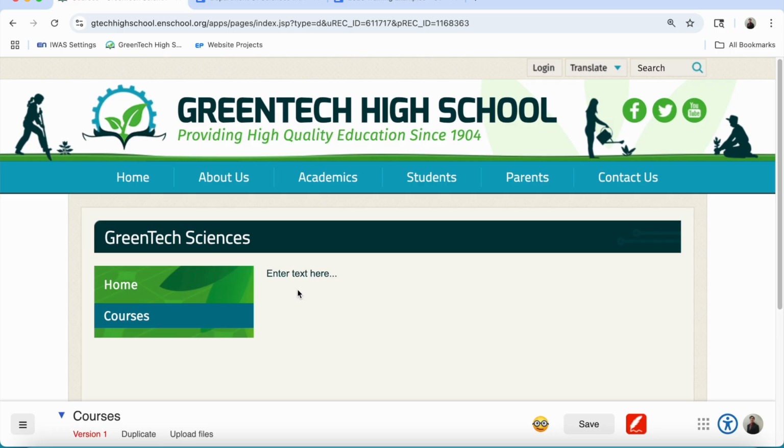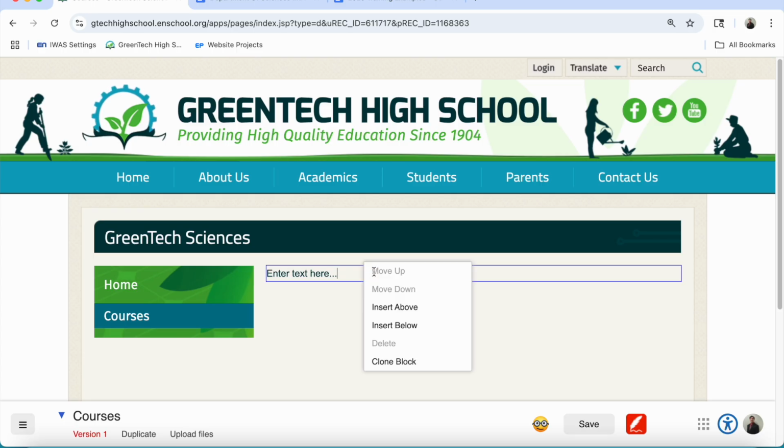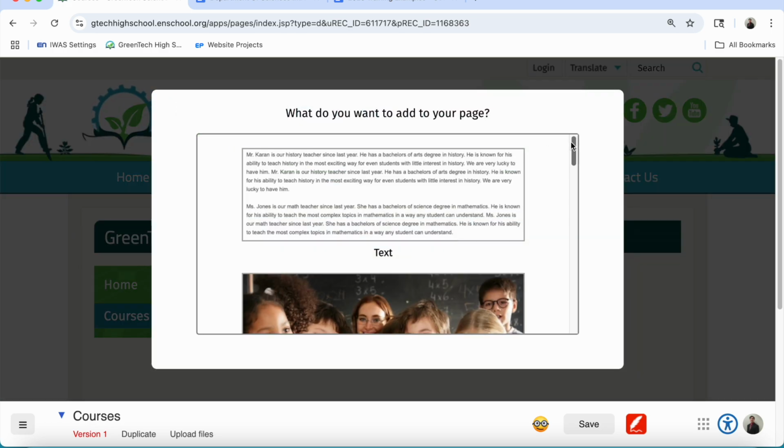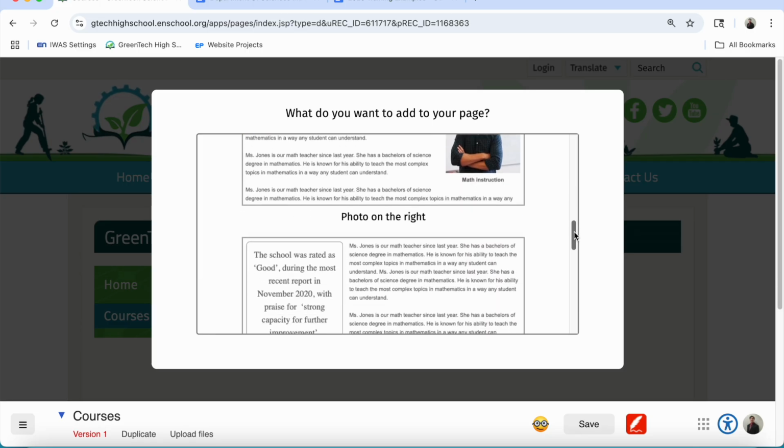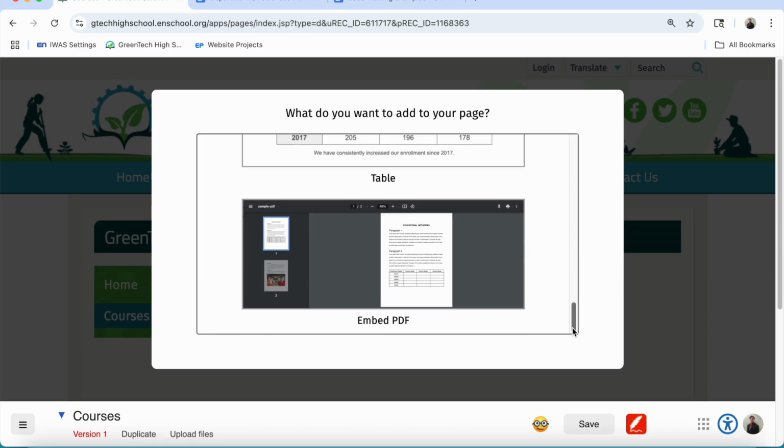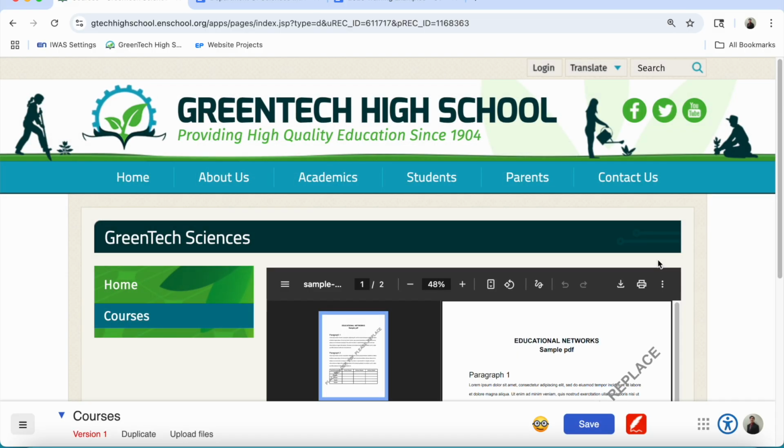We'll start by adding the content block we need. Just like we did with Mr. Evans' bio, we're going to start by taking our mouse and bringing this inside of the existing content block. From here, we'll right-click, and depending on where we want this to go, we can choose either Insert Above or Insert Below. In this case, I'm going to select Insert Above. I'm going to scroll down to the bottom of the window where we have the Embed option. Perfect. Just like before, I click on the block and it drops right onto the page.